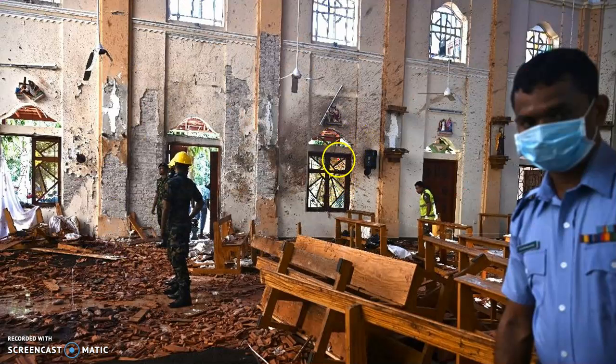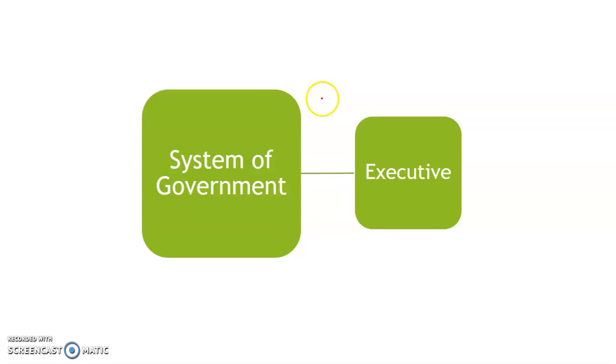Sorry, I forgot to mention one other power that he has is to declare martial law or emergency law. During a period of emergency law, the president can reject any piece of legislation and he can pass any law without going to Parliament. So if he declares this emergency or martial law, Parliament is no longer making laws. So you could easily argue that the president is the most powerful person in Sri Lanka. After the Easter bombings earlier this year, he did declare emergency laws. So he's exercised that power very recently.